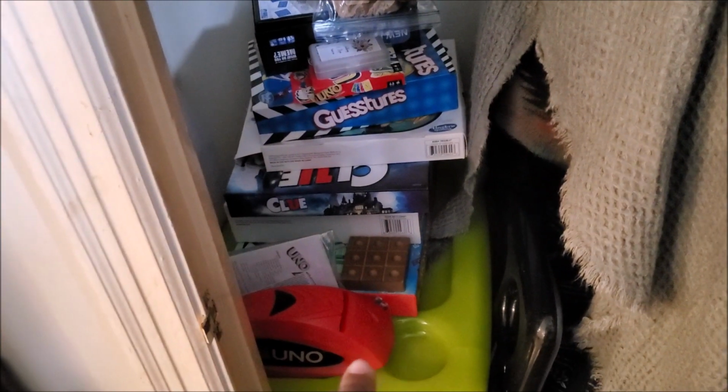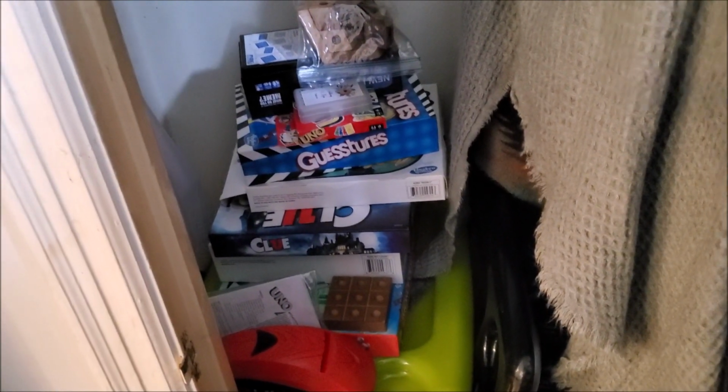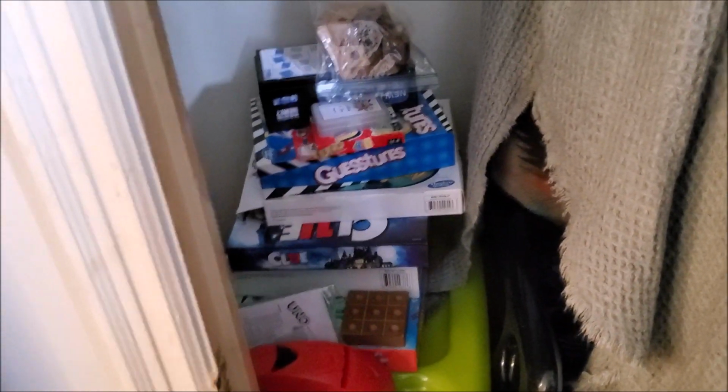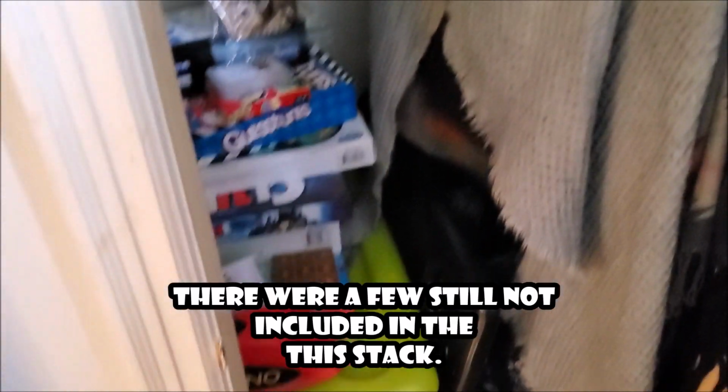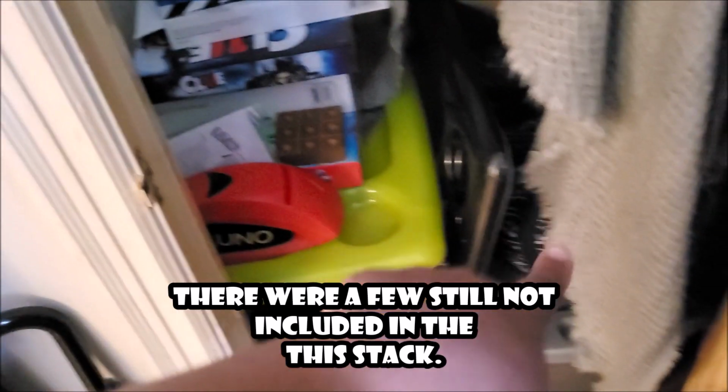So yeah, I put the table in here so we could put our games on there. And I'm so glad we're getting our collection back up, because I don't know what happened to all our games during the move. Like, all of them are gone. So many things were missing during this move. Then I have the other table here, the air hockey game on the side. My traveling stylist bag is right there, and then all the sweaters and stuff that we can still wear in the spring here in upstate New York.